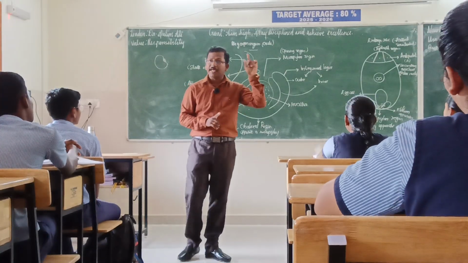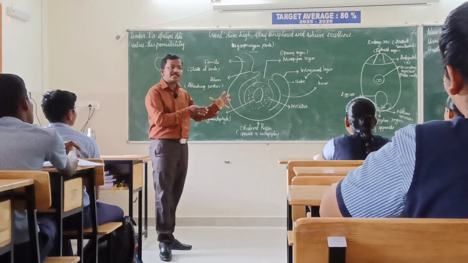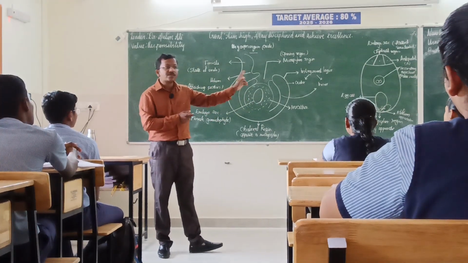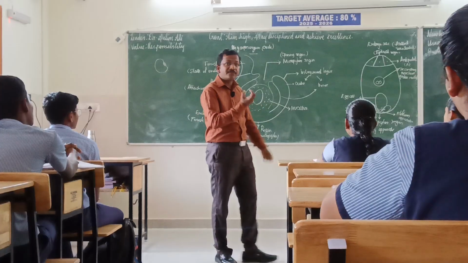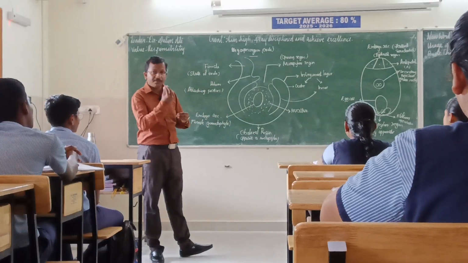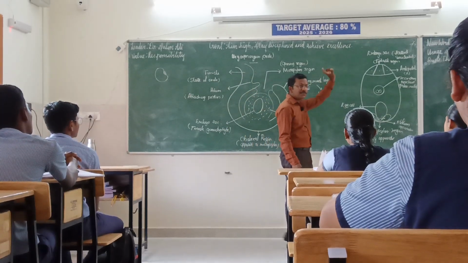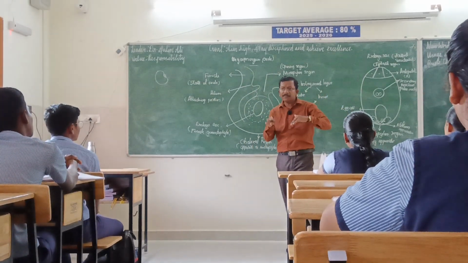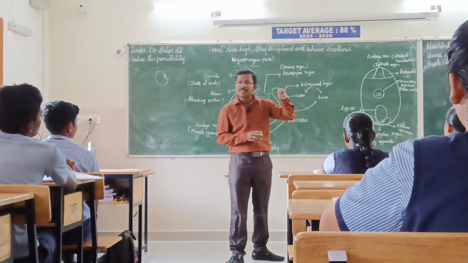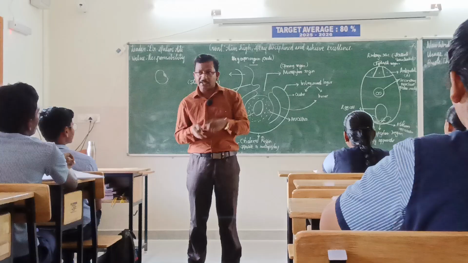In the embryo sac structure, the first region is the micropylar region. The micropylar region has three cells, that is the egg apparatus. In the egg apparatus, a single large cell, the egg cell, is there, and two synergids are also there. Along with that, the filiform apparatus is there. The filiform apparatus helps to push the male gamete towards the egg cell. Now the next one, the chalazal region. In the chalazal region, three similar cells are there. We call them antipodals. And the next one is the secondary nucleus, formed as a result of the fusion of two cells, one from the micropylar and one from the chalazal region. Okay, so that is the secondary nucleus.